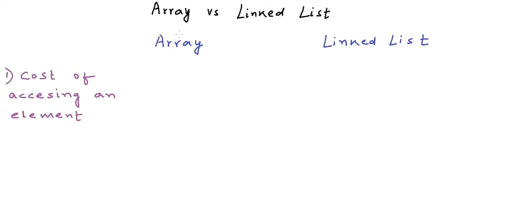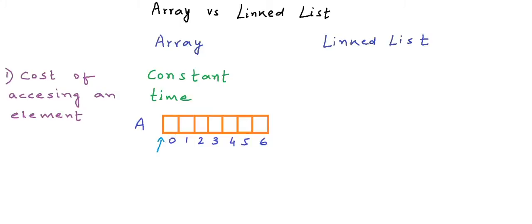Irrespective of the size of an array, it takes constant time to access an element in the array. This is because an array is stored as one contiguous block of memory. So if we know the starting address or the base address of this block of memory, let us say what we have here is an integer array and the base address is 200. The first byte in this block is at address 200.